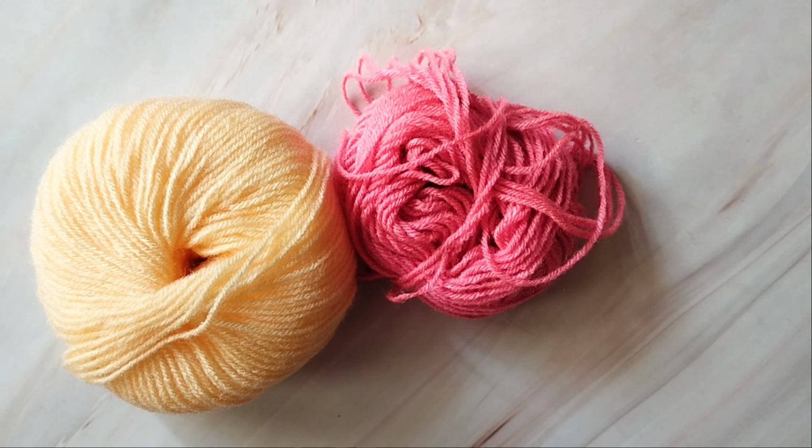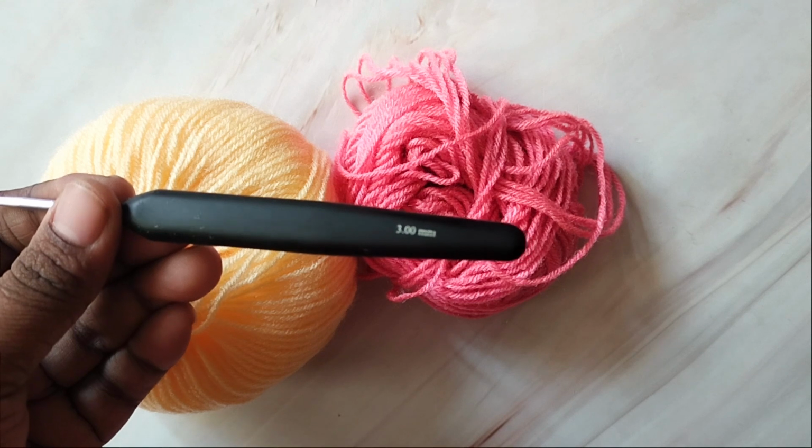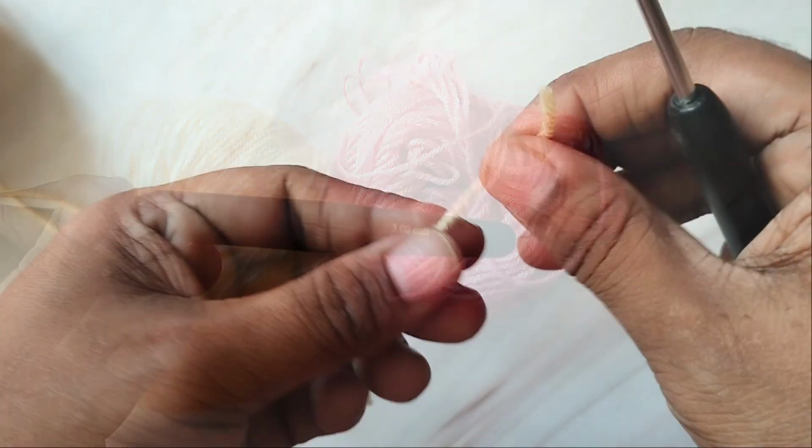I used category 2 or sport weight yarn in 2 colors. You can use any yarn and a suitable hook. I used a 3mm crochet hook. Depending on the yarn and the size of hook that you're using, the size of the flower will vary. Now let's see how to make the flower.